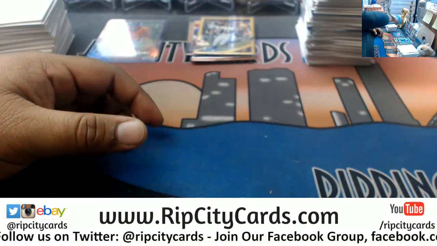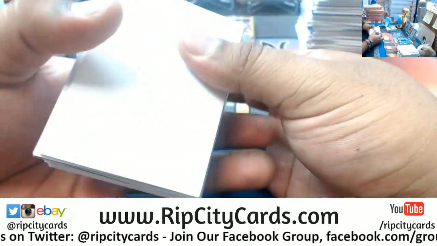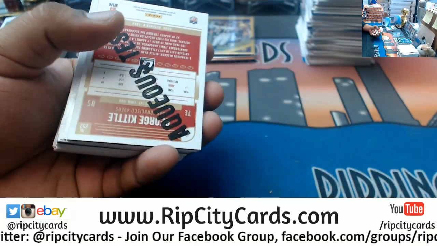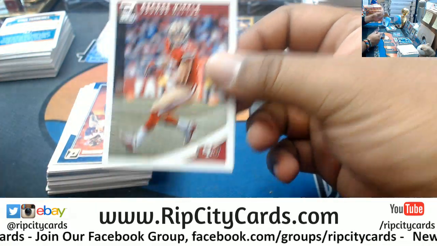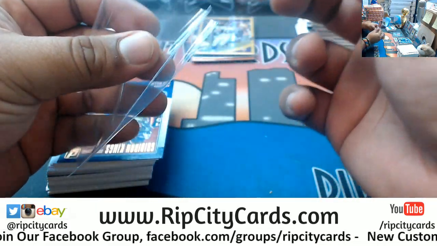Oh, I thought I was done. Oh, jeez, man. Hey, Aqueous Test here. Short print, George Kittle, Niners. Well, I don't know if it's a short print, but it is a variation.